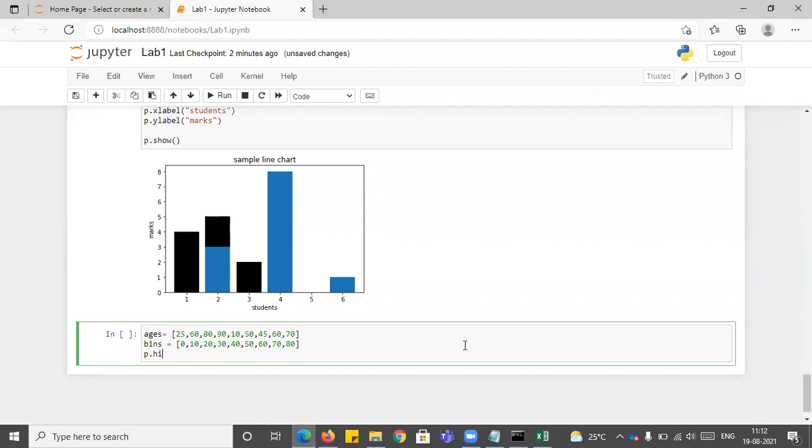For that I'll be using hist. In the same way as we have plot and bar, we have hist. I'll have ages as the first parameter, and the second parameter will be bins, right?